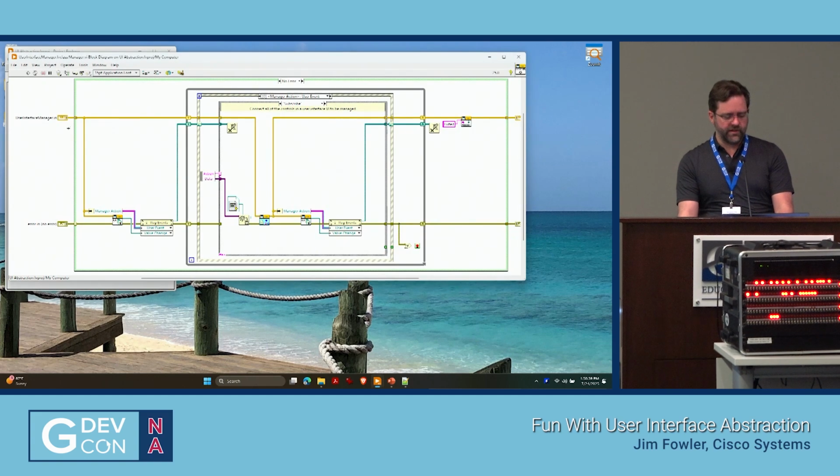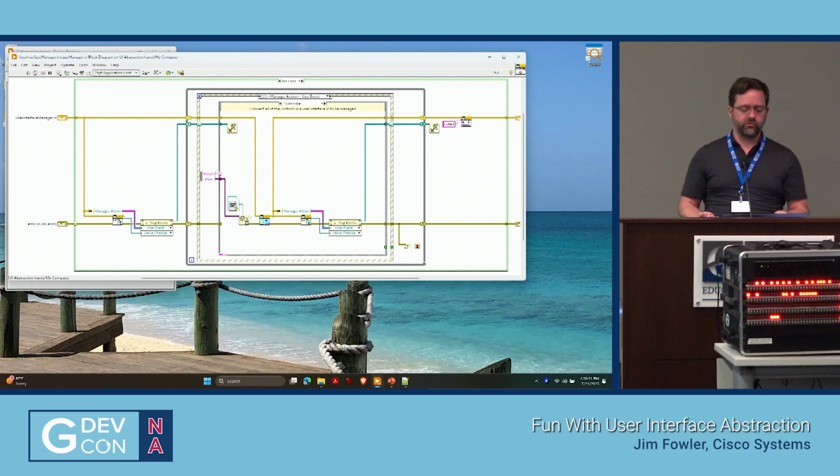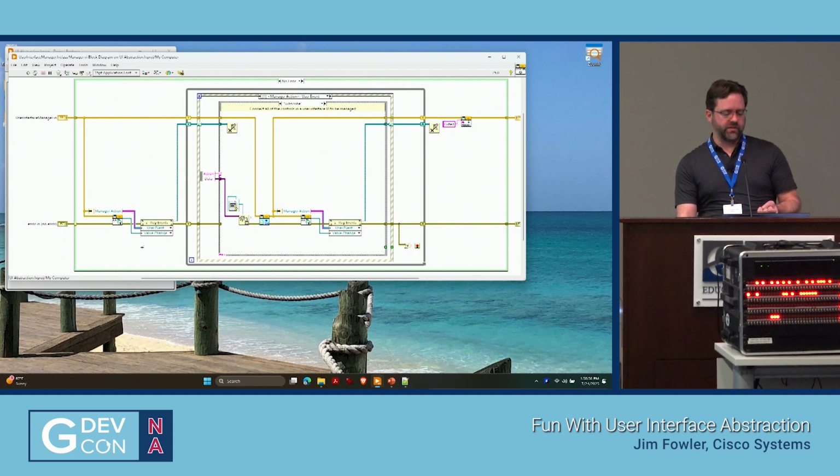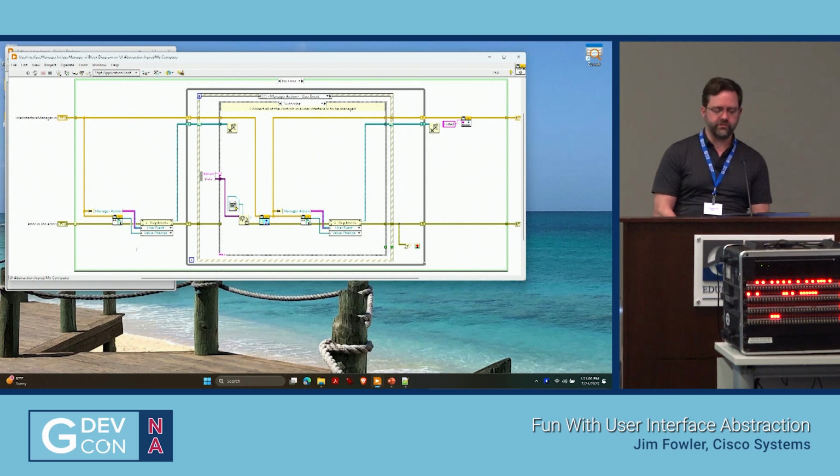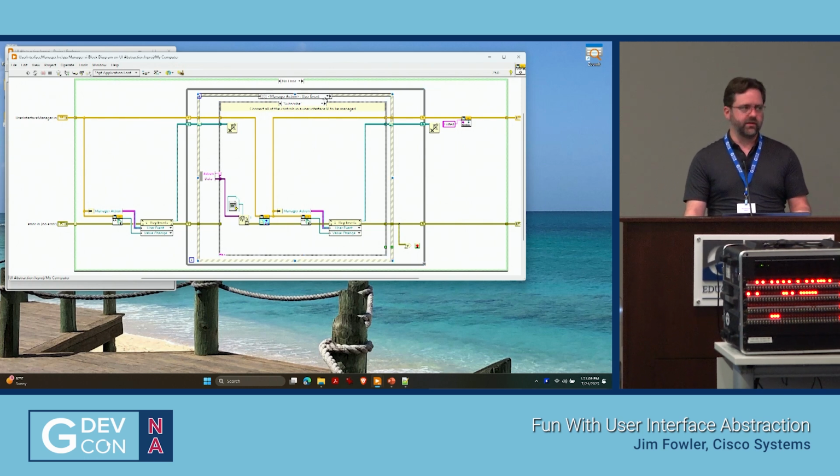The manager itself is a single loop, and everything is through events. So what I do is I take all the user interface controls and indicators on your user interfaces, and I put them into an array, and then I put them into a single value change event. And then the user event for the manager action just allows the manager to react to state changes. I didn't use queues here because I'm already using an event structure, so I use user events instead. So here are the different states.